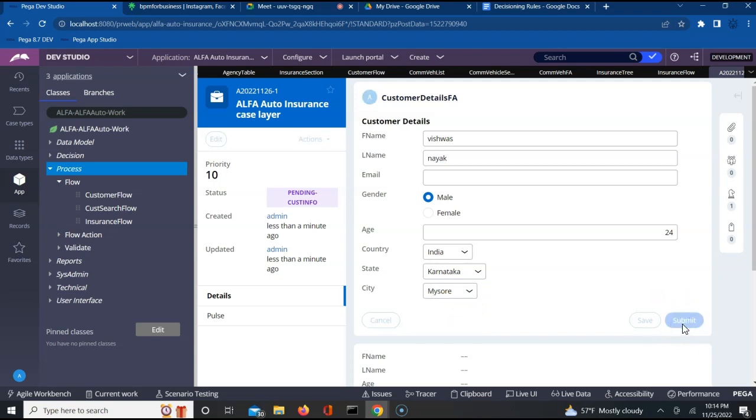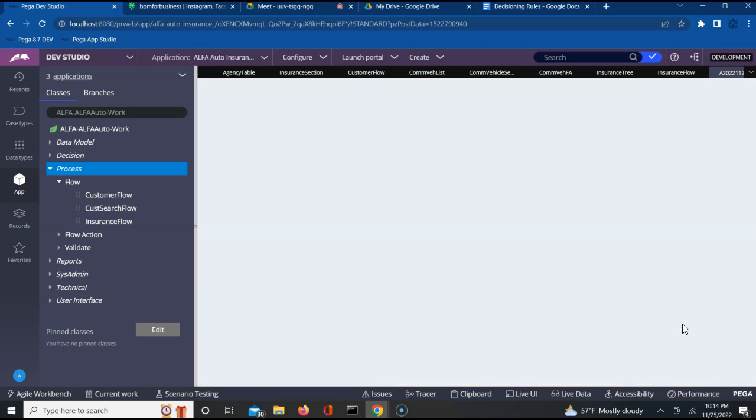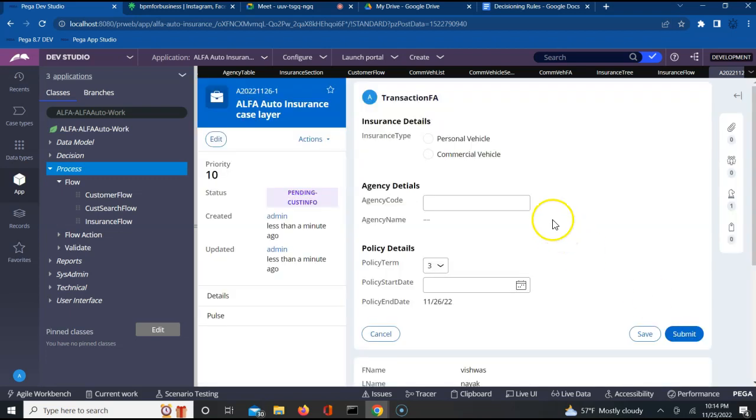Submit. This is the transaction information. Whatever you choose here, based on that, the next screen is going to pop up. Let us say I am choosing commercial vehicle. Why? Because we have added that newly.